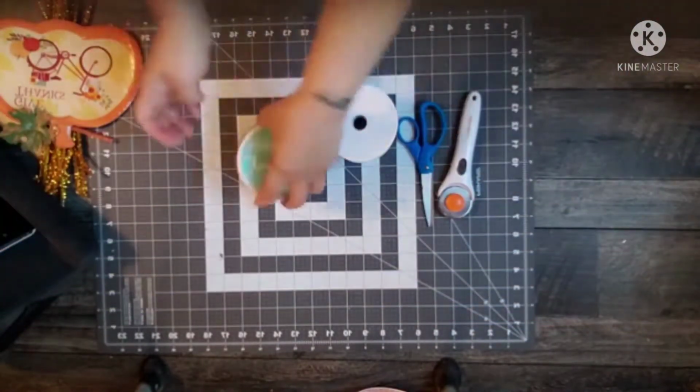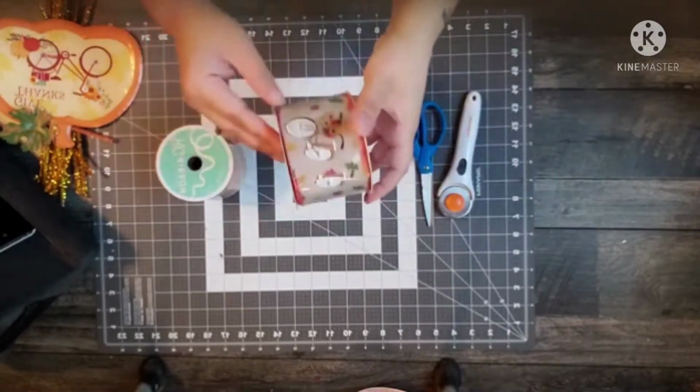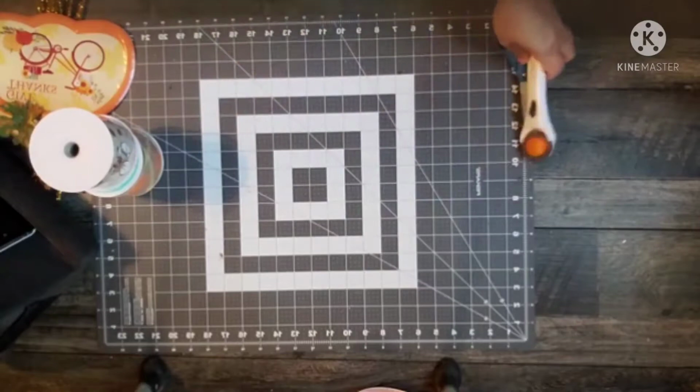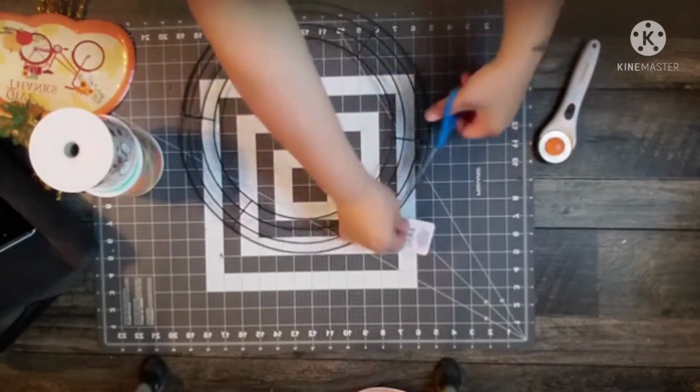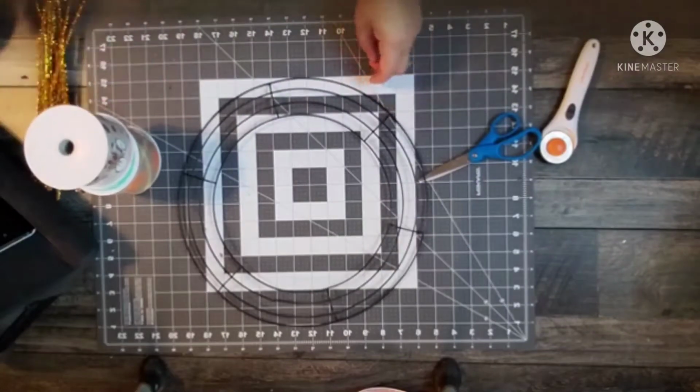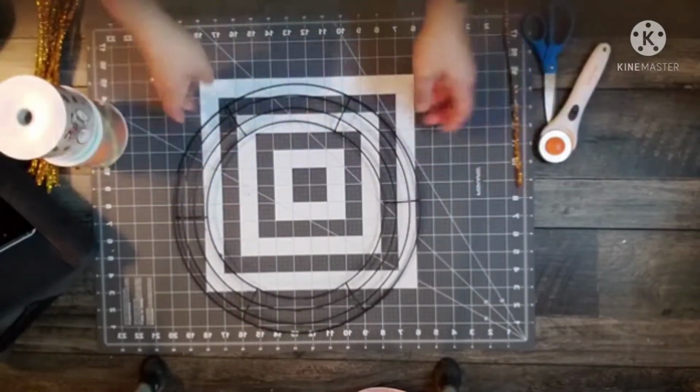Today I've got a fall wreath that I'm making. I've got some 21-inch deco mesh, 10-inch deco mesh, some ribbon that I bought from Craft Outlet, that little metal pumpkin with the bike on it, and this 14-inch wreath frame.